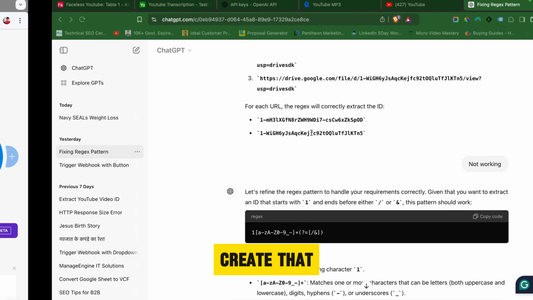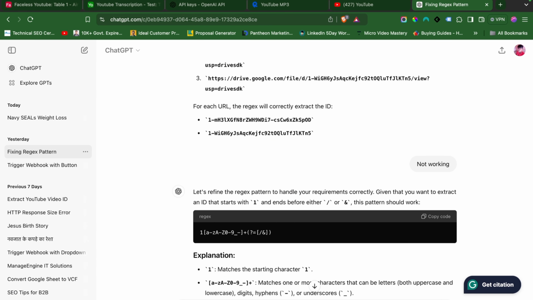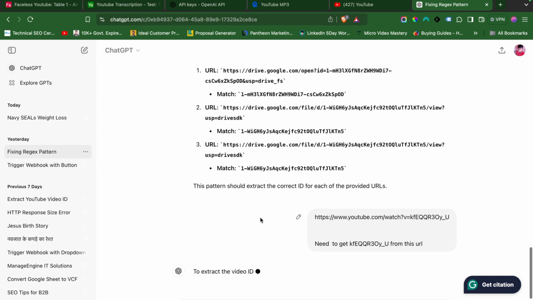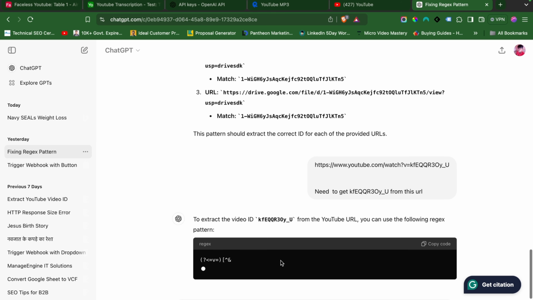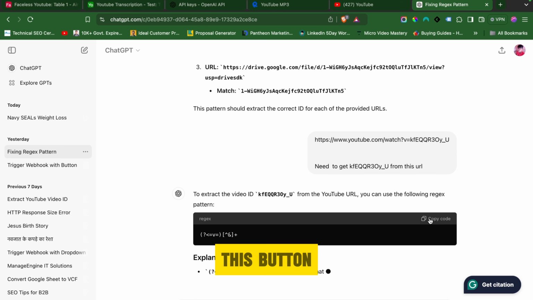Let's create that then. Use this pattern.